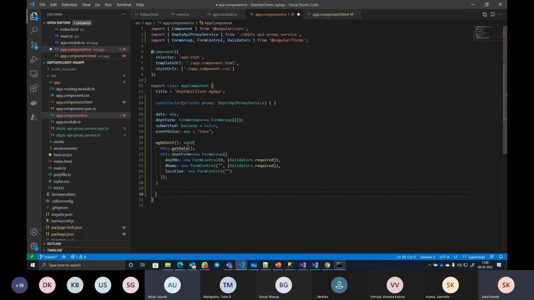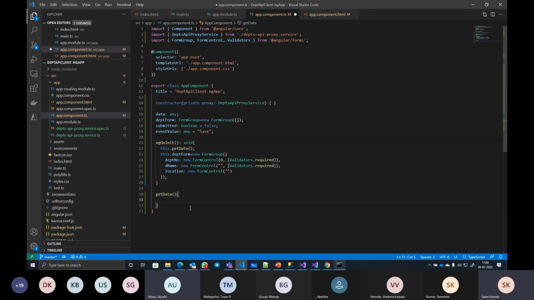Then come outside this ngOnInit. Just one curly brace is there after this, right? At this level, now I'll code that getData method which is being called inside ngOnInit. So here goes the getData function, the local one.